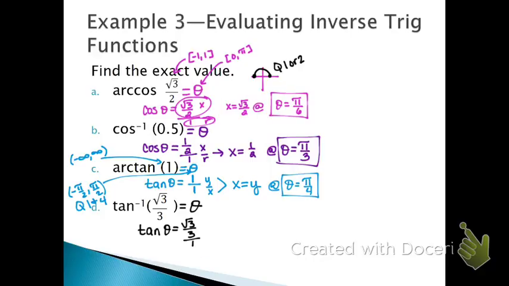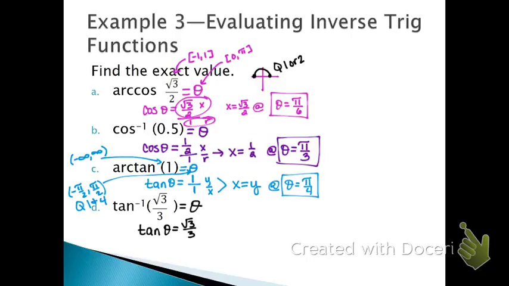So first thing then, am I going to be in quadrant 1 or 4 here? Quadrant 1, why? Because it's both positive. Because tangent's positive in quadrant 1, and remember tangent's negative in quadrant 4, and I have a positive square root of 3 over 3. So we know we're looking at an angle in quadrant 1. So look at your ordered pairs in quadrant 1. Two of them have a square root of 3 in it.